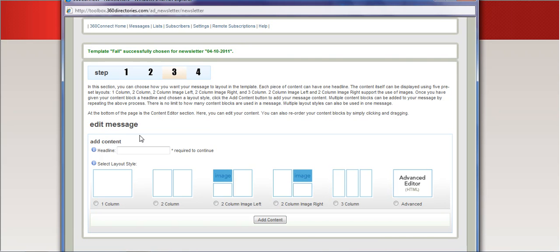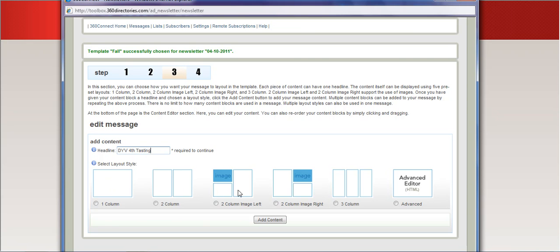Now you're going to add your content, and so I'm going to write Durango Young Vines, 4th tasting. And now you can choose your layout. You can choose to have all text. You can have 2 columns of text.